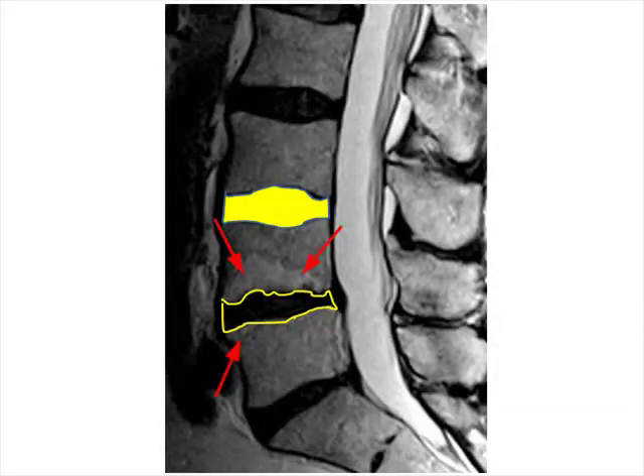To give you an even better look at this, this is an MRI of somebody starting to see some changes — degenerative disc disease or disc desiccation starting to occur. I've filled in the entire area here on the normal disc so that you can see how nice and smooth and full that space is. Now when you look at the yellow outline in this disc that's starting to be affected, you can see how the changes are occurring.